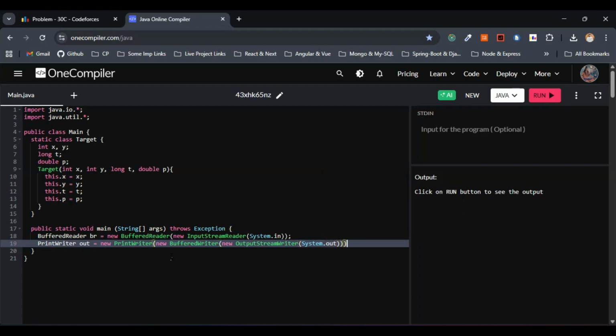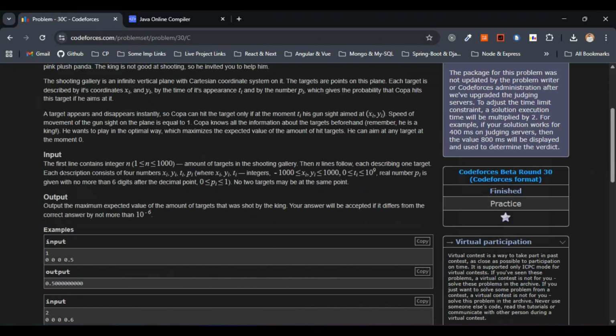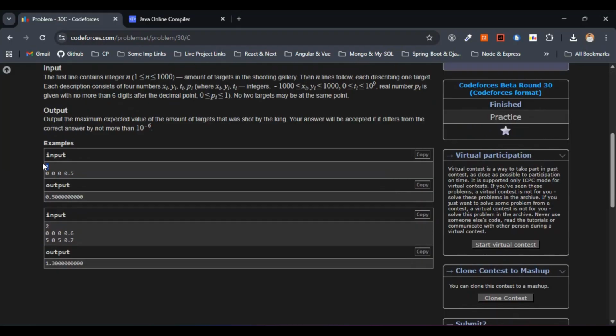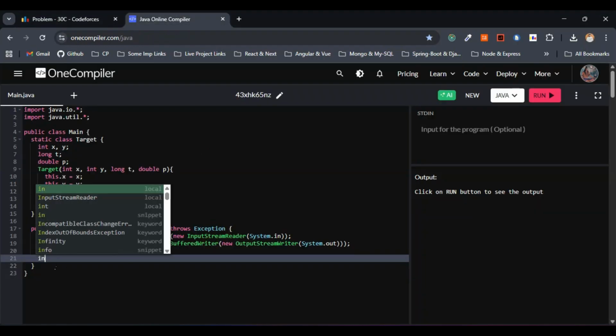So this is direct to the standard output. Now we have to read n, the number of targets. First we have been given the number of targets itself, which is one in the first example, so we have to read that.